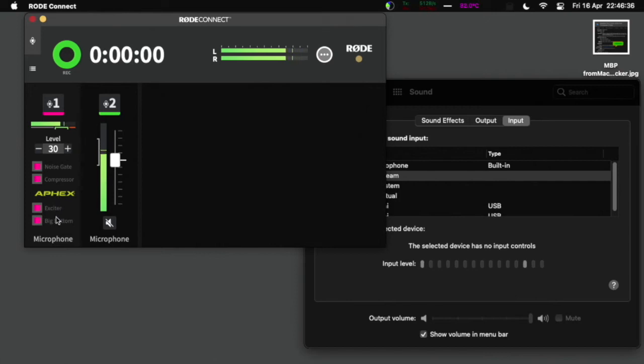And the Aphex DSP, or digital signal processing, offers us 2 options. The exciter, which is meant to give a bit of a sparkle to your voice, and the Big Bottom, which is giving a gentle bass boost to simulate broadcast type fullness of voice.